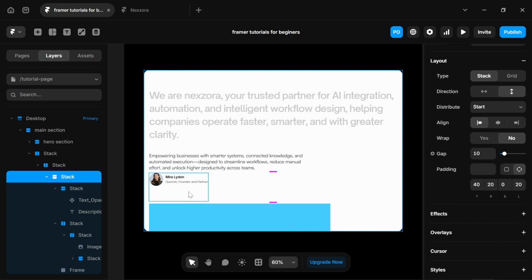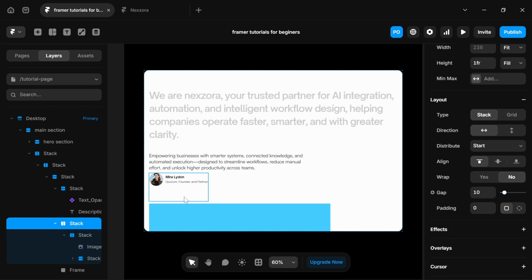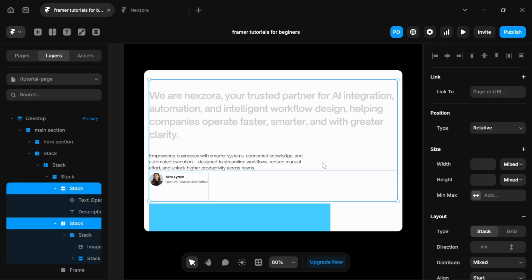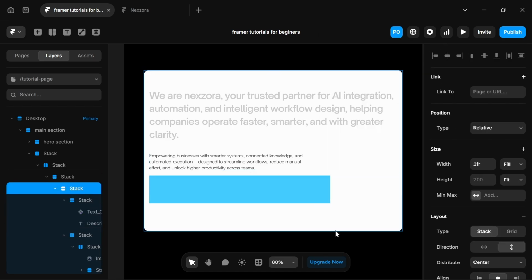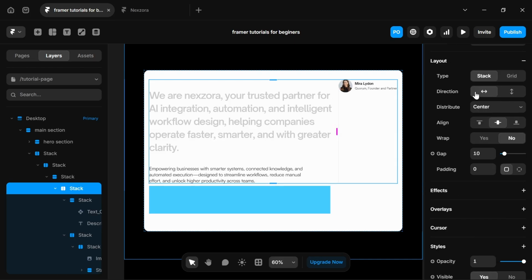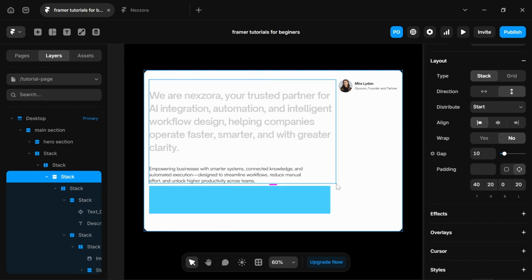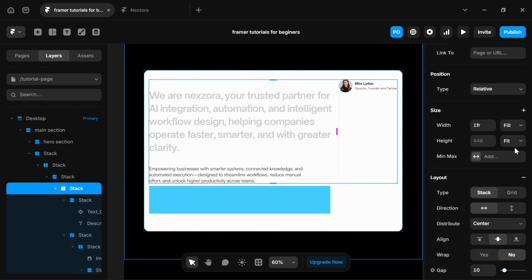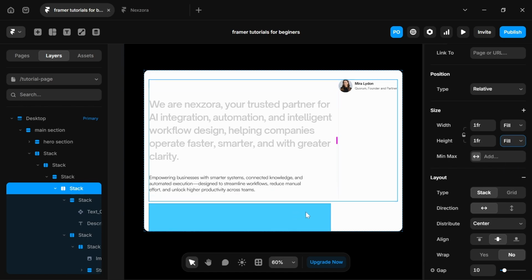Now let's think. We are going to be grouping this overall avatar section and the overall text above, then we can readjust their direction. So select both and group them in a stack. So right click, add a stack. Then let's see if this works. Changing the gap. Yeah, I think it did. By changing the gap to horizontal. All we have to do from here is just to finish it up by setting the width from fit content to fill content. Yeah, I think it's back to normal.